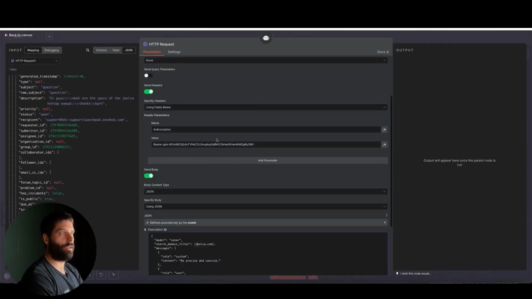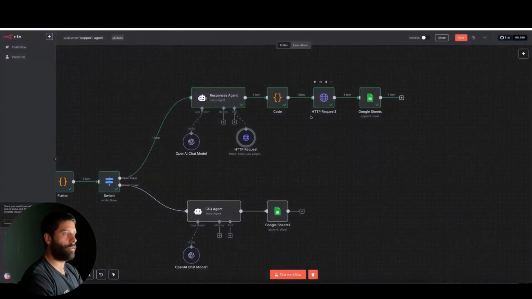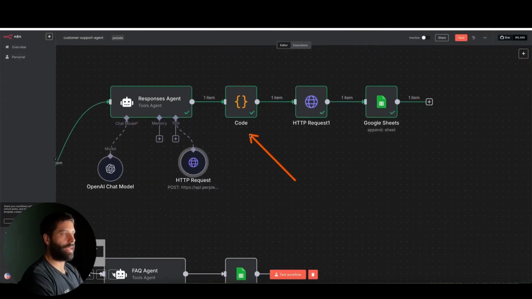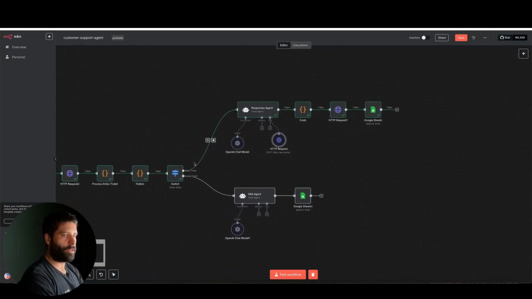It works a treat. You don't have to create a separate Pinecone or separate RAG agent. So that works perfectly. And then we have basically whatever we had before: the code node that parses the response, goes into the API call, and goes into Google Sheet. So let's look at the second flow now.